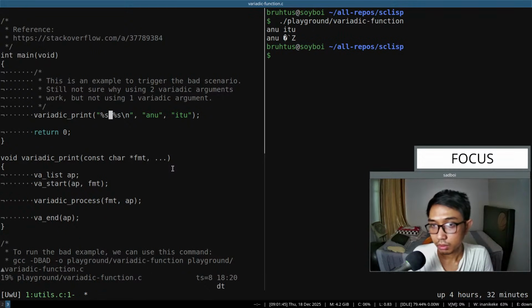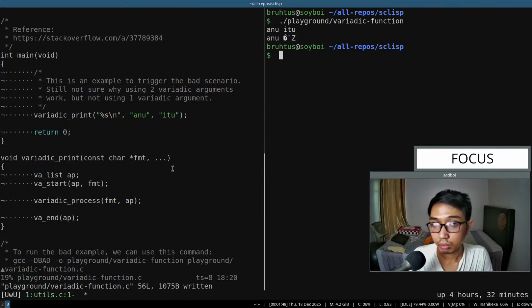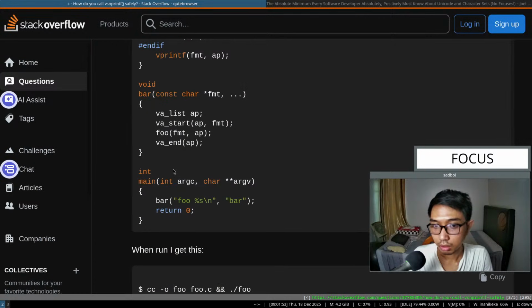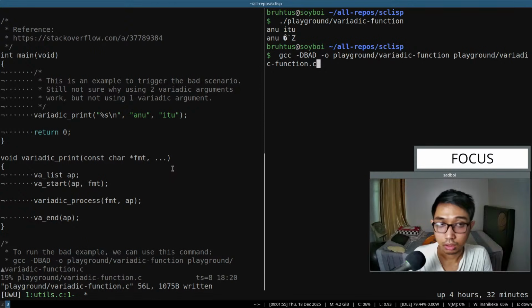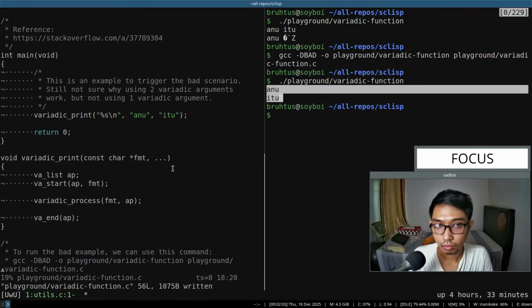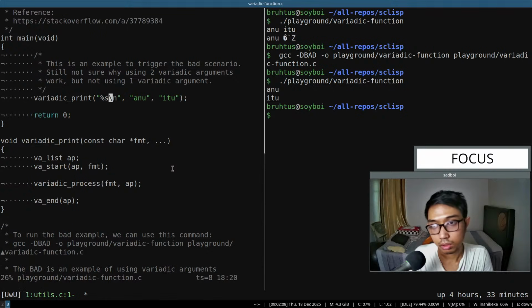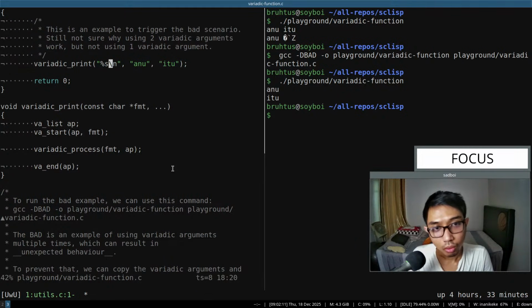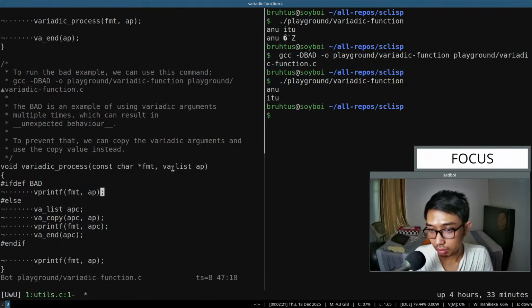So why does using two variatic arguments work but not one? I still have no idea. Now this is interesting. We printed multiple times.